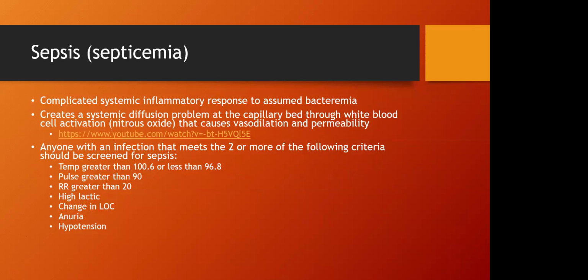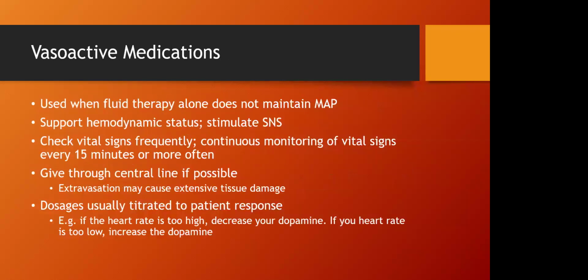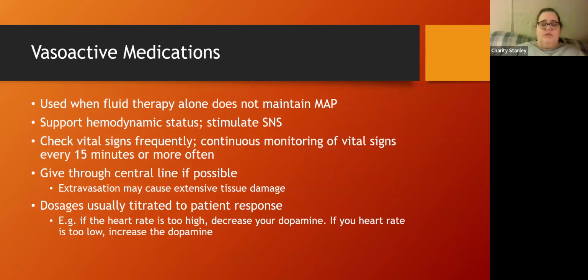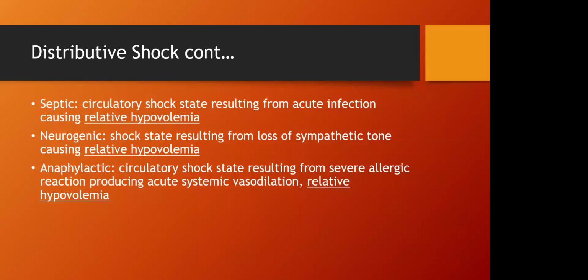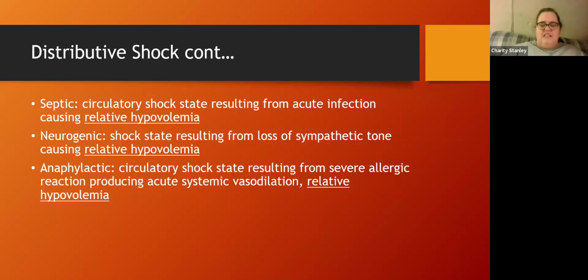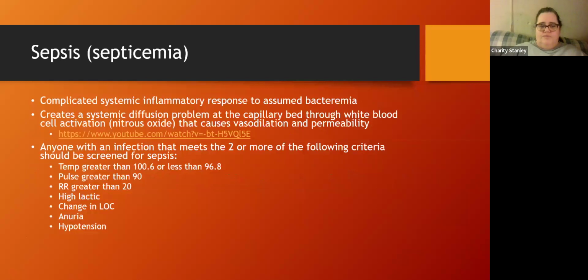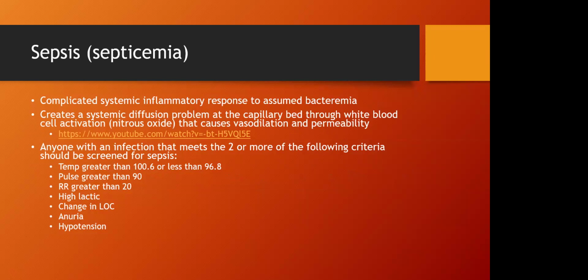What was it you were saying about one of the fluids in septic shock? Lactated Ringer's is a crystalloid, and it is the only crystalloid that pulls fluid from other cells back into the bloodstream. Usually that's going to be a colloid, because colloids have proteins like albumin that pull fluid back in. Make sense? Okay.